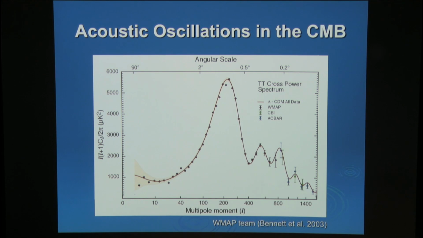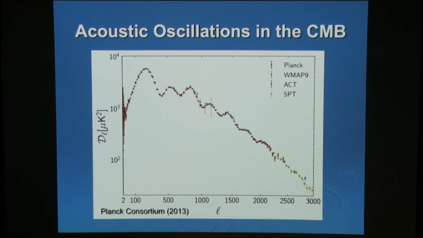So this was the picture that came from the WMAP satellite of this big bump at 1 degree angular scale. So this was this characteristic scale. Your eye is picking out a 1 degree sort of dominant frequency in the map. And you also see harmonics after this. And if this picture looks too impressionistic, this is the picture from the Planck data: 1, 2, 3, 4, 5, 6, 7, and if you squint at the yellow points, the 8th and maybe even the 9th peak. So these are basically overtones of this fundamental scale in the early universe.